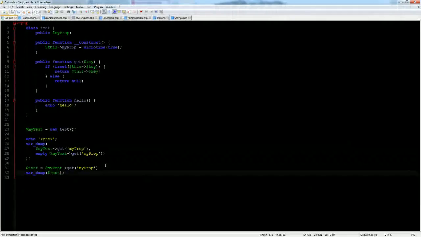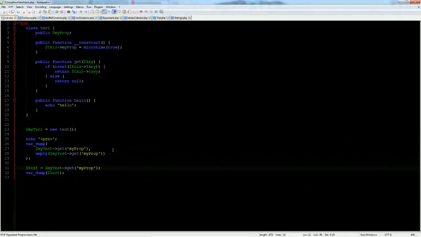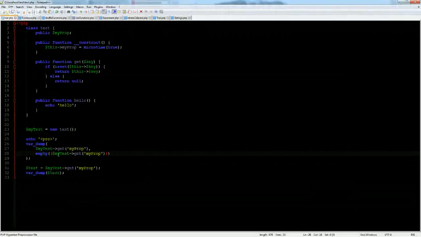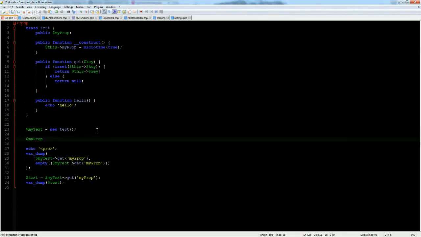Go back to it. So empty(my test get prop), but put another set of parentheses around it. Will that work? Let's see. Yes, still false. The only thing that would change is that if it was checking the variable, it would go to checking the value. But if you're checking a value, empty will always say false, because empty isn't checking if it evaluates true, it's does the variable equal true. So if you don't pass it a variable, you always get false. That is fucking stupid. So what you have to do is something like my prop equal to null instead.